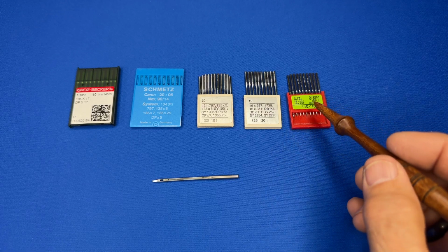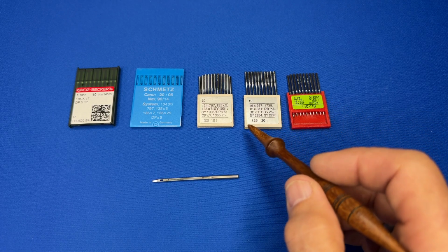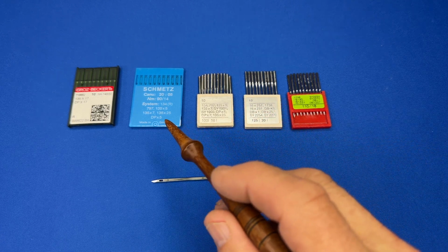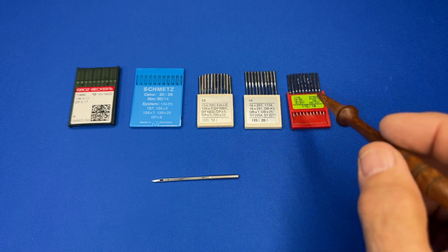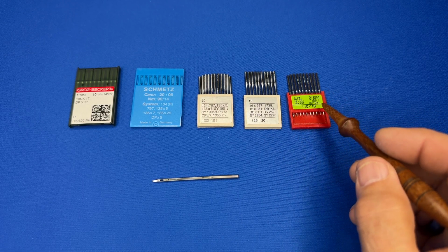That's the part you're going to hold on to for the first 2 or 3 stitches as you start sewing. Looking at these packages, you will see a size and a system. Most of these are going to have a similar format, but the problem is they have a lot of numbers on there for you to find.